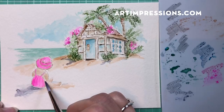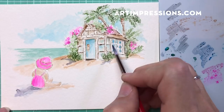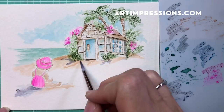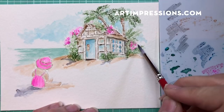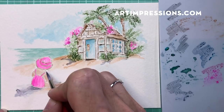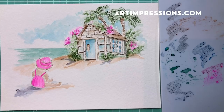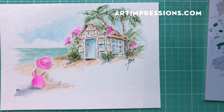Take a look at everything and see if there's anything that needs to be changed - looks pretty good to me, I think we've got most of the detail here. You can always come back to it a day or so later. That looks pretty good, I think we are about finished with this little painting of our little girl on the beach. One thing left to do is to sign and date, which I'll do right now. Put it on a card or in a frame and give it away - you're going to make someone's day. Thank you so much for watching, please give me a thumbs up if you like this video, and I will see you all next week.